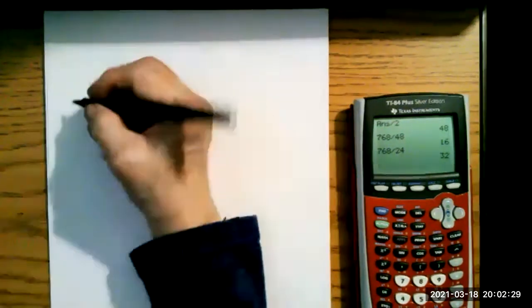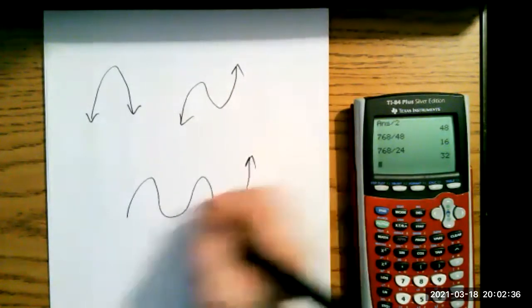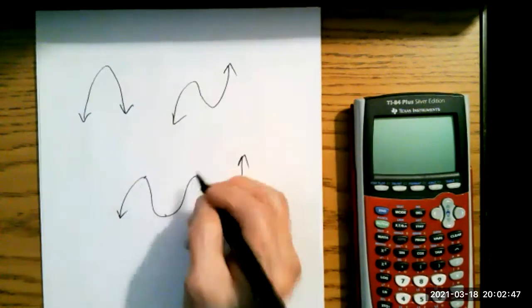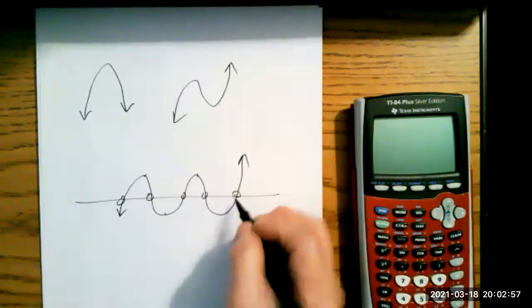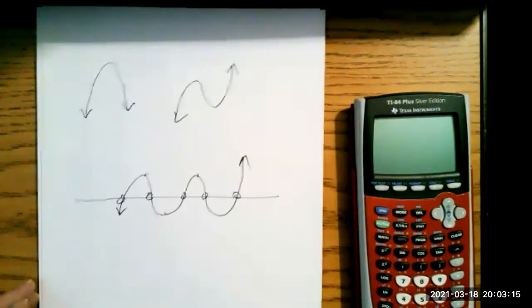Yeah, instead of doing just parabolas, we'll go to some more cubics and then we'll start doing this kind of thing. And so there's relative maxes and mins all over the place there, but you've already been taught how to do that. And these are called turning points, and we'll talk about that. And the number of humps that it has, and you could draw your x-axis across there, and it's going to have a bunch of x-intercepts. We'll use our calculator and find them. And they're going to be things like you've done before. It's just more little curves that we're going to be doing. So I think that it will be easier for you. Okay. Hoping that will anyway.